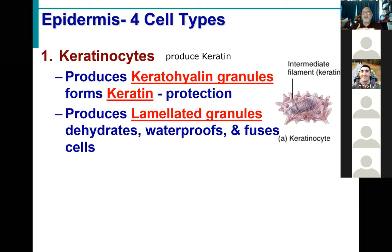Making that protective barrier. And it also, if you think about it, tells you what happens to your cells. Your keratinocytes basically fill themselves up with keratin. So much keratin that they're like, you know what? I don't need this nucleus and these organelles anymore. And they chuck the nucleus and organelles. They also then basically waterproof themselves and fuse themselves to the cells next to them.